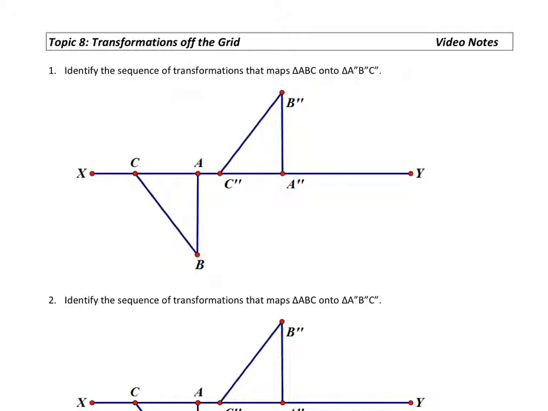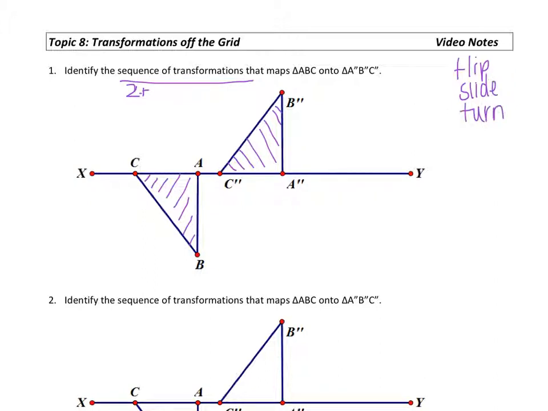And so here you can see when it says a sequence of transformations, that means two or more transformations, 2 plus. So here I'm going to think about how I could transform this original given triangle such that it maps onto this new triangle, the double primes. And so I'm thinking and I'm looking at those two triangles and it looks like they're moved away from each other. And so if I think of my keywords like flip, slide, and turn, these kinds of words will really help us with these transformations off of the grid. So you can see that the triangle was kind of slid over.